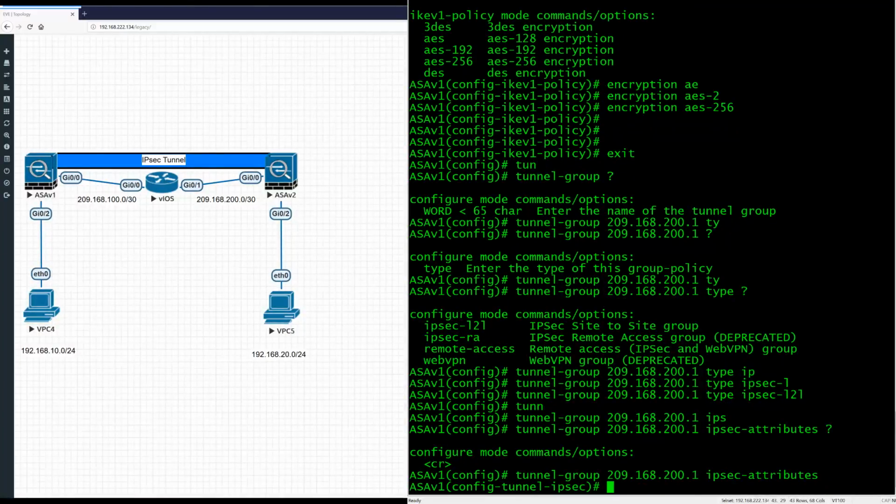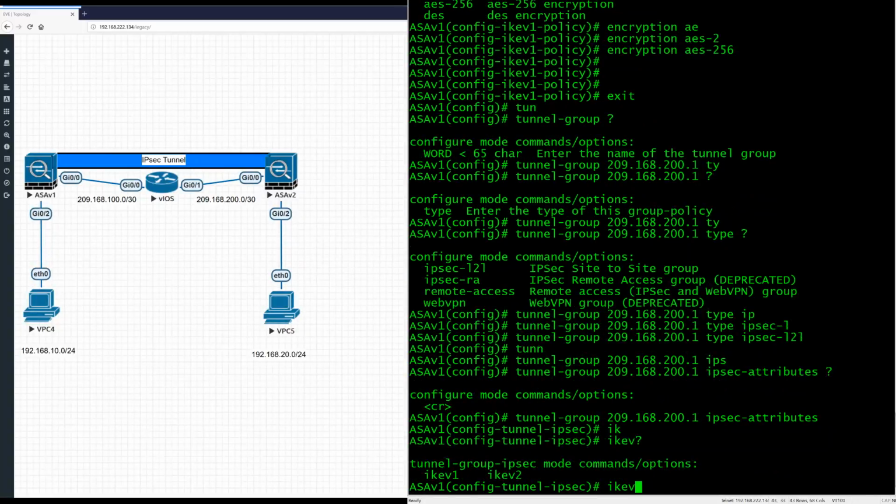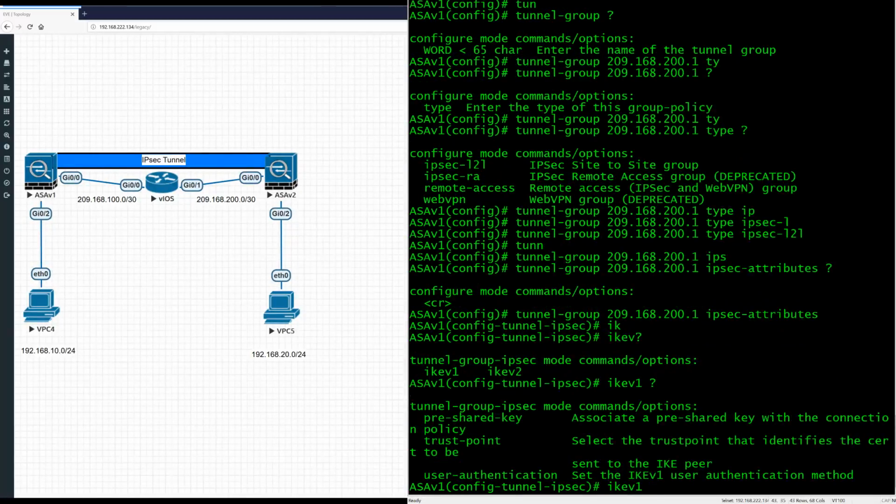So we press enter and we go into the IPSec tunnel, and we're going to specify that we should use IKEv1. We can use again IKEv1 or IKEv2. We're going to use IKEv1, and let me just question mark that there. So we can use pre-shared keys, which is what we're going to use.